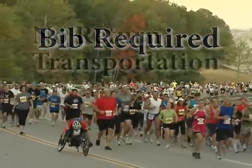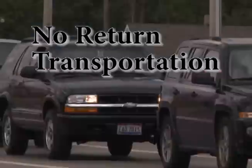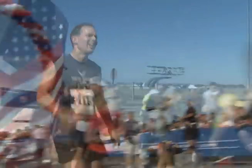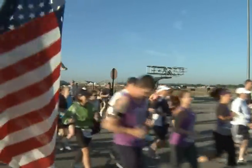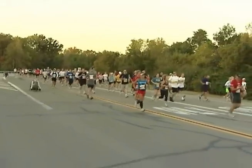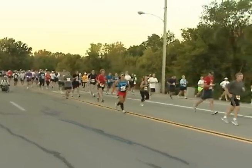It is very important to note there is no return transportation. Runners should arrange for someone to pick them up at the finish line. Remember to plan in advance and arrive one and a half to two hours before your start time. If you still have questions about getting to the race, please stop at the information desk and ask one of our helpful volunteers. Best of luck to you in your event, and we'll see you at the start line.